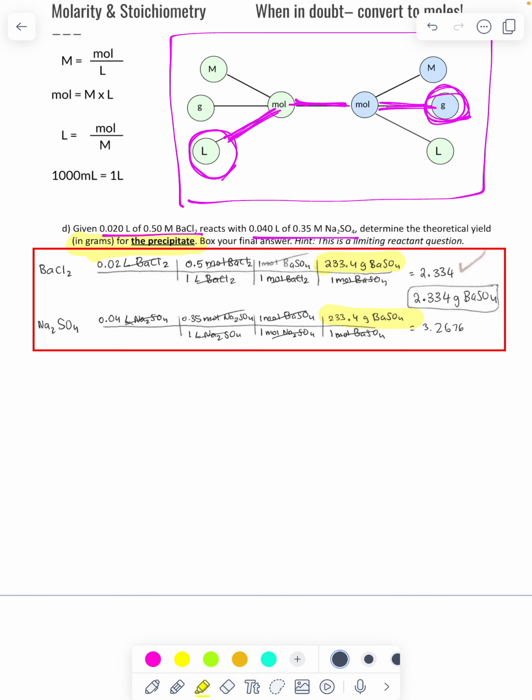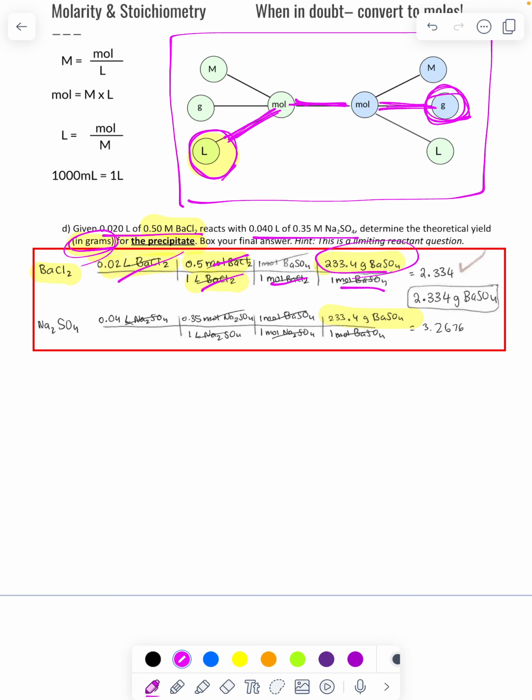So just to walk us through, we have barium chloride. We're starting with that. We're starting at liters. We want to convert to moles. So I can use that molarity as a conversion factor if I assume that I have 1 liter of that solution. I would have 0.5 moles. So that allows me to cancel out my unit of liters of barium chloride here. Now I'm in moles of barium chloride. Now I need to relate that to the barium sulfate, so I'm using that mole ratio, 1 mole to 1 mole from the balanced equation. And then finally it's asking for the grams of that precipitate, so I do know that 1 mole of barium sulfate is equal to its molar mass.